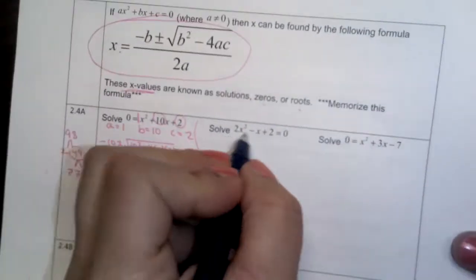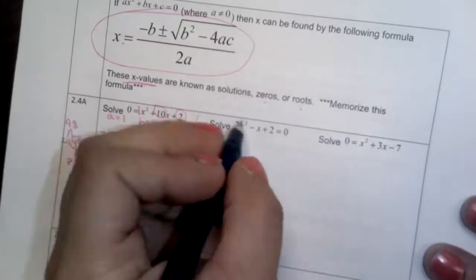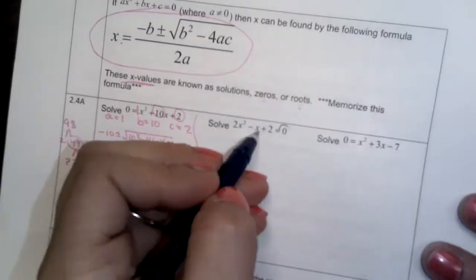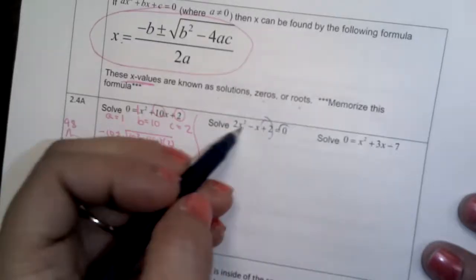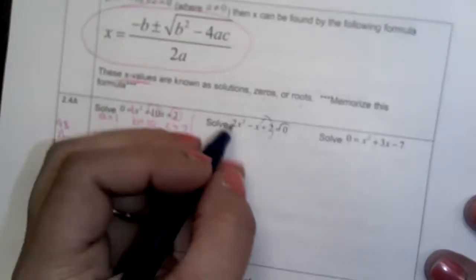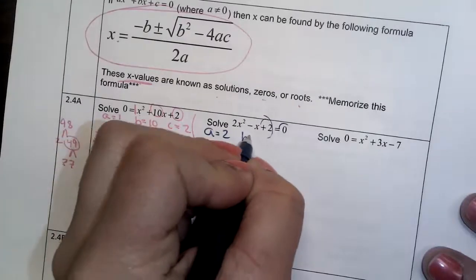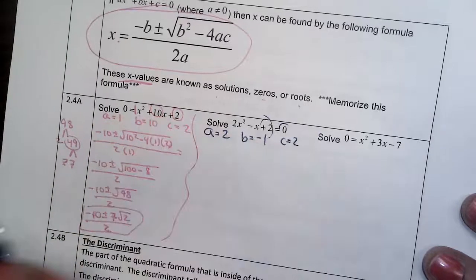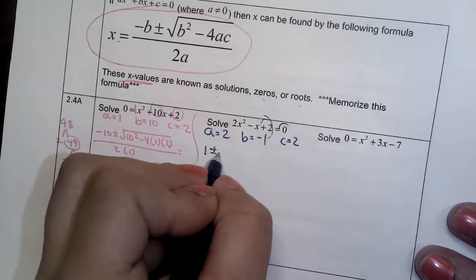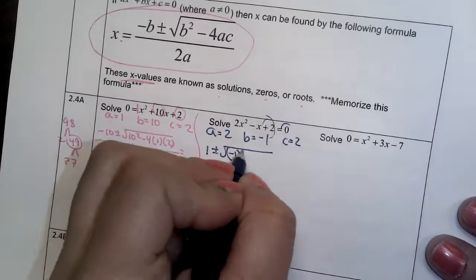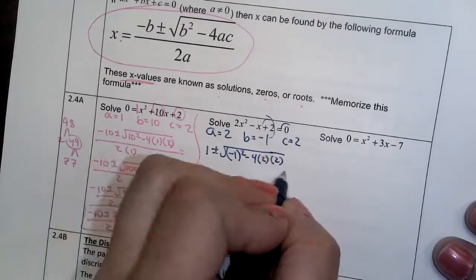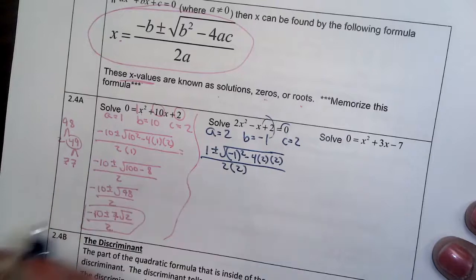So it's 2x squared minus x plus 2 equals 0. Okay. If there was something other than 0 over here, you would want to move it and combine it with your c or your b or your a term. Okay, but there's not. So a equals 2, b equals -1, and c equals 2. So I'm going to say negative b, so +1 plus or minus the square root of -1 squared minus 4 times a times c all over 2 times a.